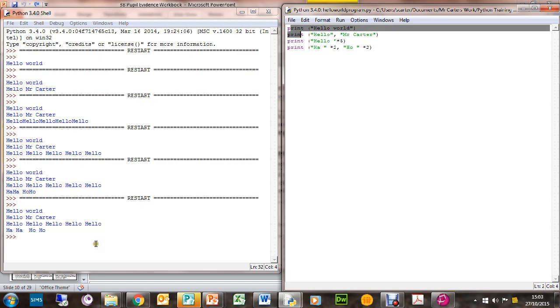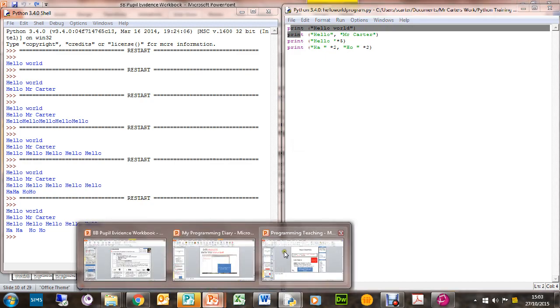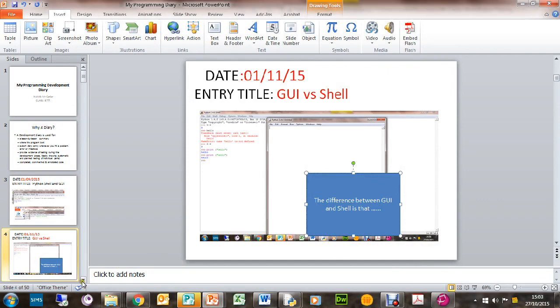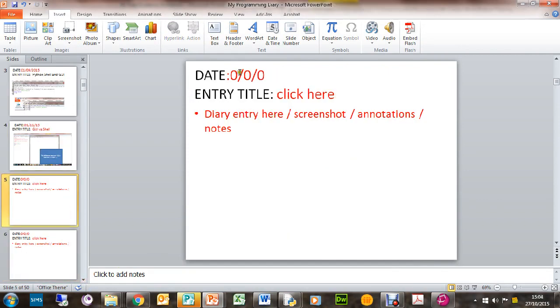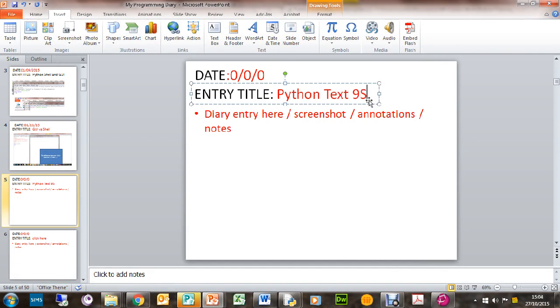So what I want you to do now is maybe take a screenshot of that, and go to the next part of your programming diary. Put a date in here and the title, so this is Python strings, Python text or strings.